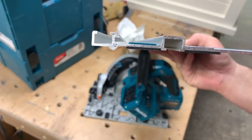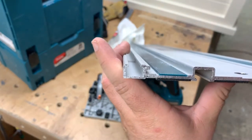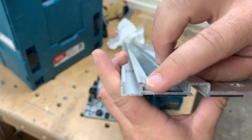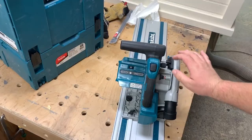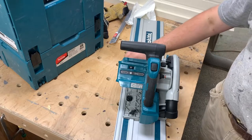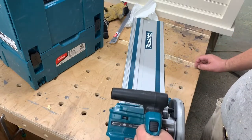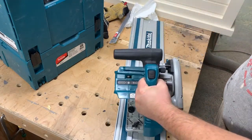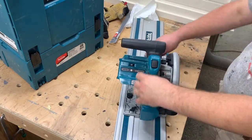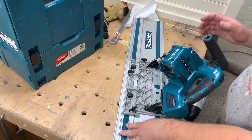If you look at the edge of this track, unlike the Festool track, it's got this extra little lip right here, and that is an anti-tip feature. If you're using the saw on the track it can easily tip off. When you engage the anti-tip feature, it doesn't lock the saw to the track, but it does keep it locked on a little bit better. You can still put it on and slide the track, but especially if you're making a bevel cut, it's going to pull the track with it — so clamp your track down.